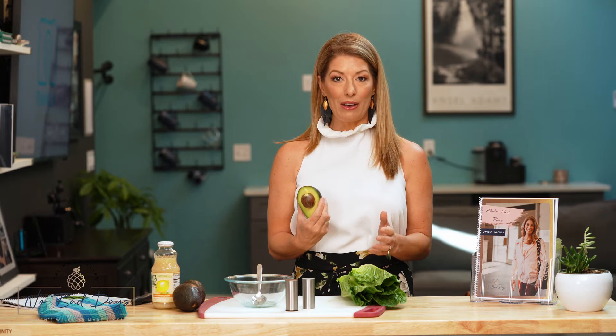Deli meat or any kind of protein — as you get along in the programs, I'm going to be asking you to eat a lot of protein. So this is one way to cut the carbs and actually add a lot of protein to your day. But the guacamole boat is all about adding fat to your day, and of course you need healthy fats in your diet. Avocado is a perfect healthy fat for you.